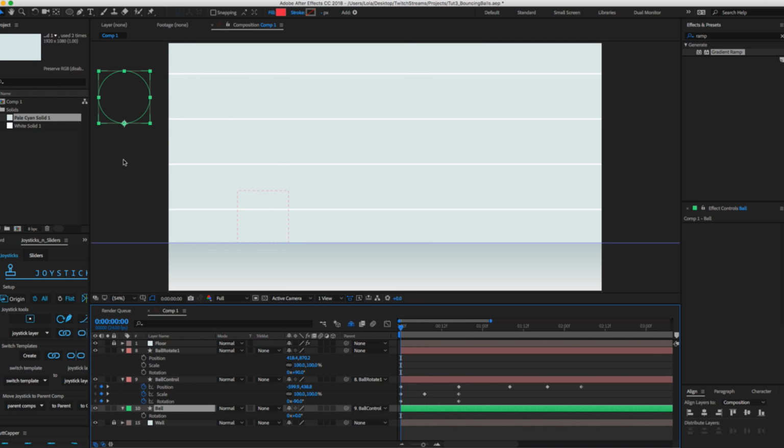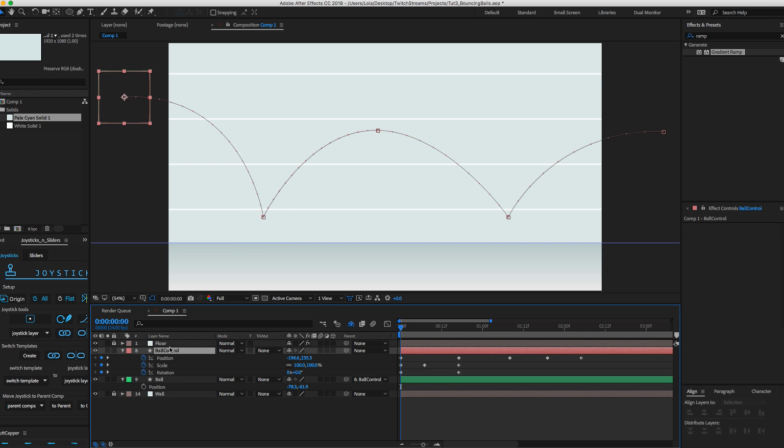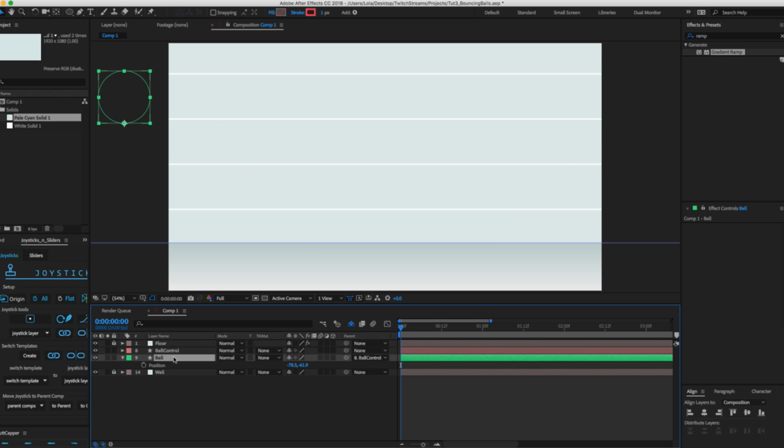But I don't... Yeah, and that's the thing. I can't move the anchor point on the ball without it moving. I'd have to compensate. I'm sure there's some way, but we're going to forget it. I'm just going to go back to just showing you a ball bounce because I just went in a circle and got nowhere.